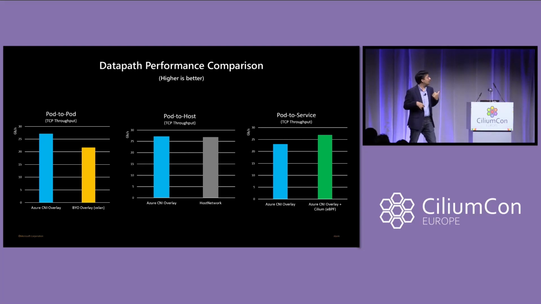The graph on the extreme left over here shows the performance of Azure CNI overlay with and without Cilium. And as you can see, with Cilium, we provide even additional performance improvement of about 10% as compared to Azure CNI overlay without Cilium. So essentially, Azure CNI overlay with Cilium gives you the best of all the worlds. You can get overlapping IP addresses, you can scale to millions of pods, and you get all the performance benefits and the enterprise features that come with Cilium Enterprise.